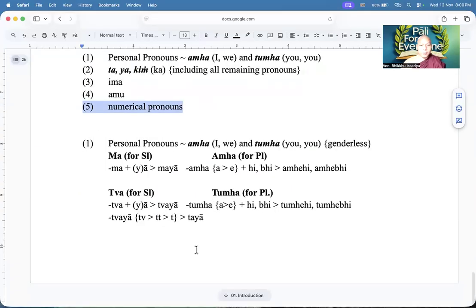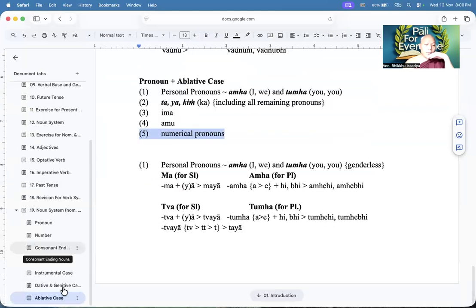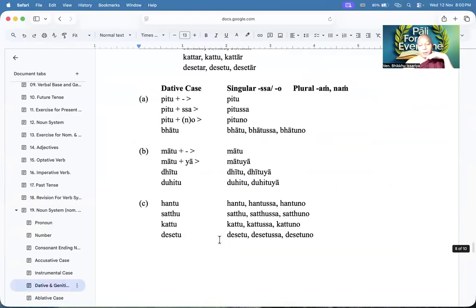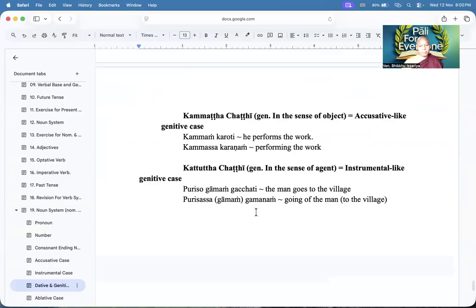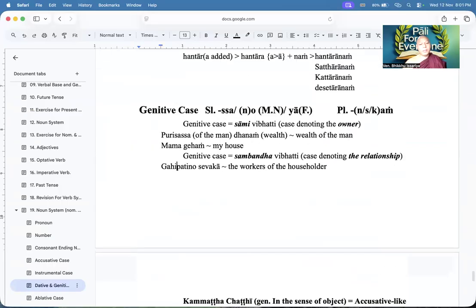Okay, is there any question? Excuse me, Sayadaw. Regarding this under genitive, you put gahapatino sevaka or gahapatino sevaka. Gahapatino should be. Oh, you put the gahi. Maybe. Okay. Hmm. So gahapatino, gahapatino sevaka. Okay, thank you. Thank you, Bhante. Okay.